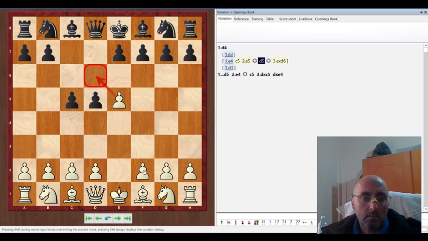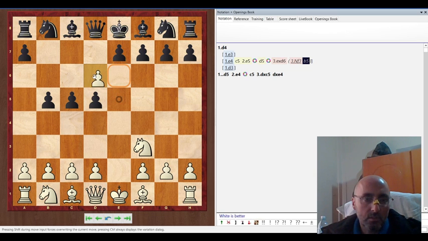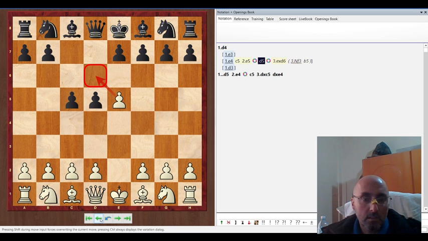So if I play another move like this and black plays whatever, now I cannot take, because I lost the right to capture en passant. So en passant occurs directly after the move of black.